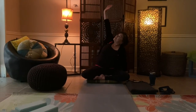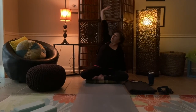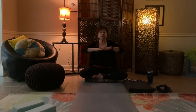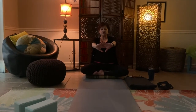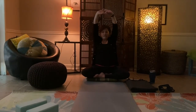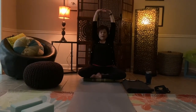Rise up. Take your breath. Come on back down. Clasp your hands in front of you. Switch them over. Relax your shoulders. So if your shoulders are back up here, bring them down. Use your breath. Use your side body nice and long. Stretch out towards me. Inhale and rise up. If your shoulders look like this, just bring your shoulder blades back and rise up.